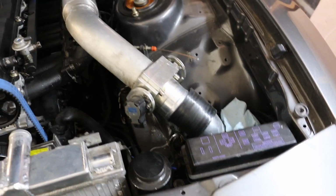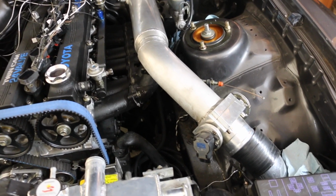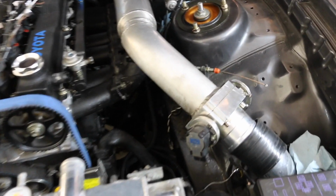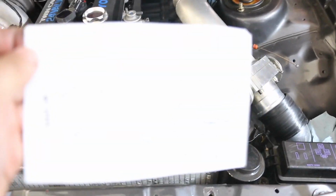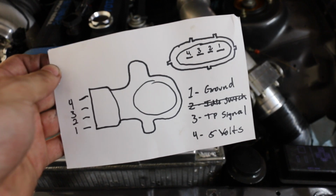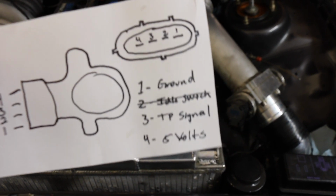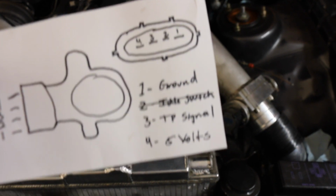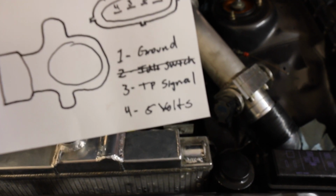So let's get started. Alright guys, so we got the old intake manifold on for now. If we have to take this to the show, so be it, until the other one is actually done. But yeah, got the diagram here. We're going to start running out the wires, the ones that are needed. Number 2, the idle switch, is not needed for the ECU master, so we're only going to be working on 1, 3, and 4. So ground, signal, and 5-volt supply.